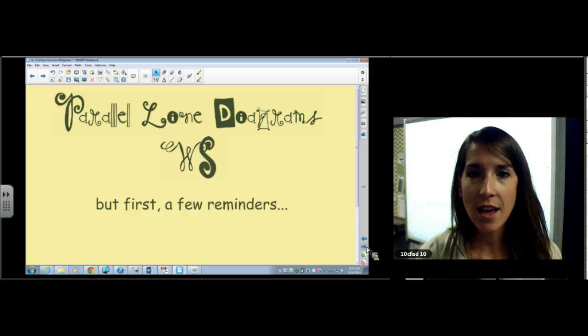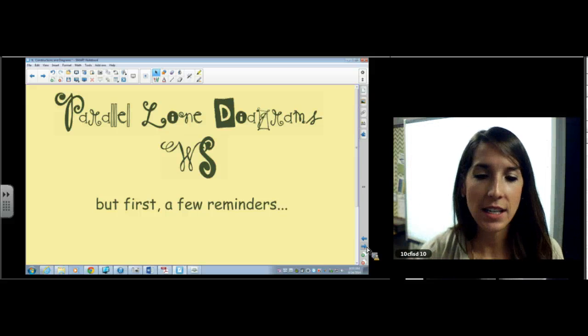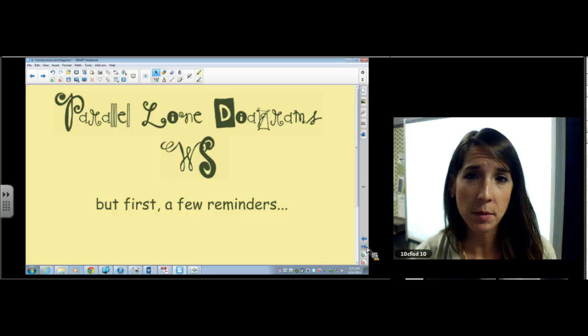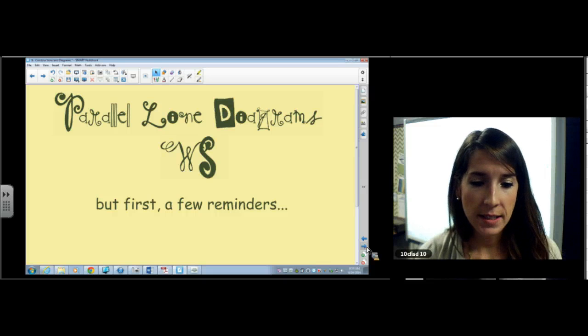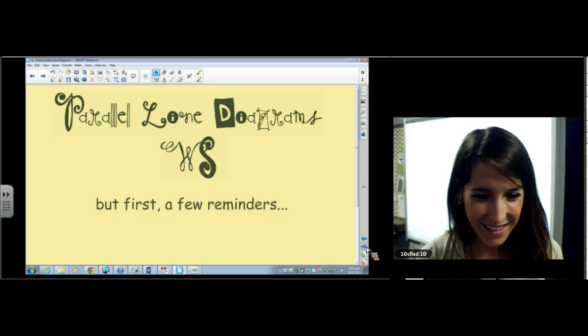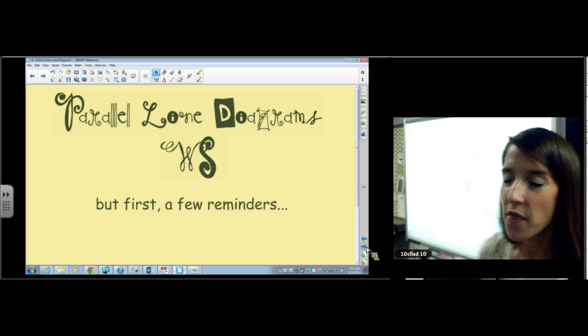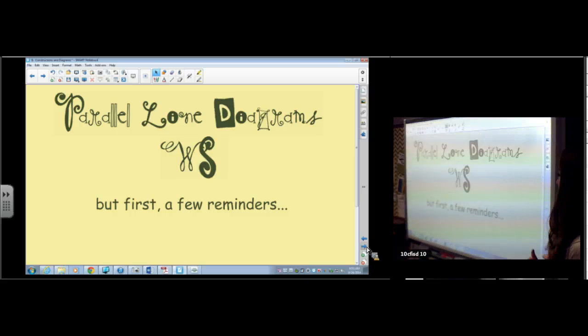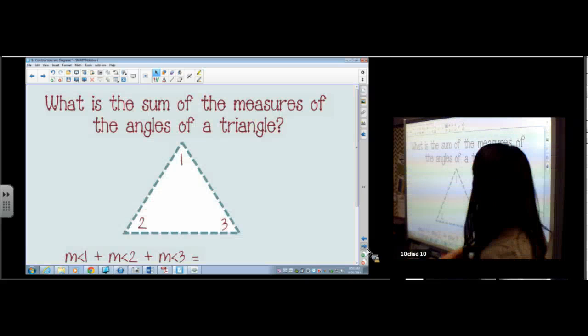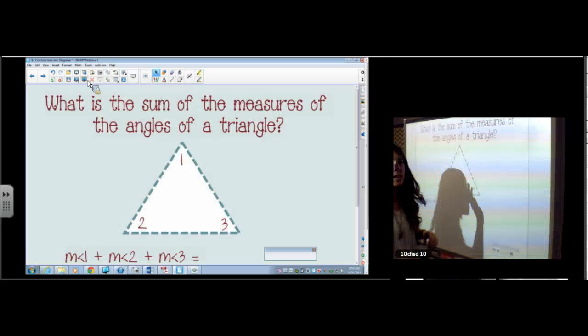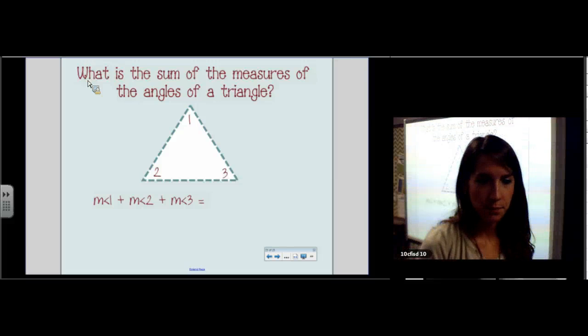And the next thing that you would do in the rest of class is just work on your parallel line diagrams worksheet. It's kind of just a fun enrichment thing that we're doing. There are a couple things that you have to know before you can do that worksheet. And I bet you already knew these things, and that's why I called them reminders.